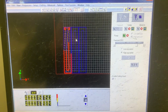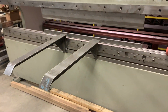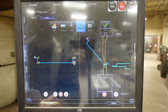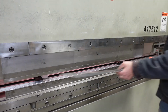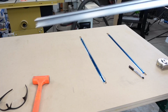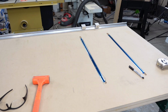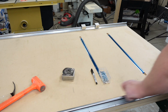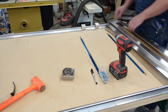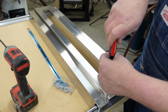When I started designing the bridge here, I did a little sketch, drew it on SolidWorks and used the water jet to cut it out. You probably can't see that too well, but I didn't want to bore you in real time speed there. Breaking it up on the press brake, I made a couple different options here, a couple different heights. I wanted to use the taller one because it was stronger. But I did make another 2 different sizes just in case I needed to get down real low with the router bit. I just had that option.